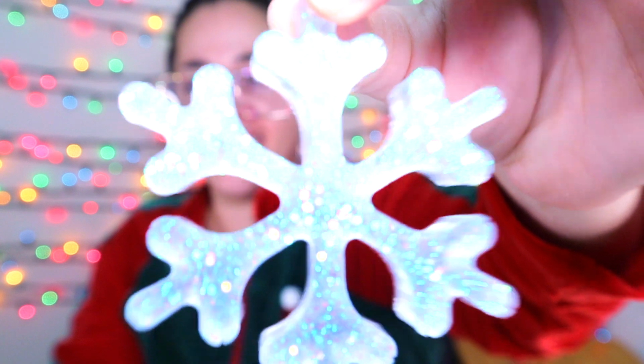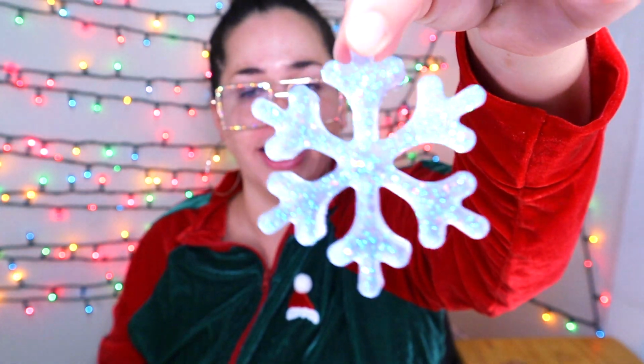Whoa, look how cute this snowflake mold is. Now it's really beginning to look like Christmas. The shape is so cute. You know what I'm gonna do with this one? I'm gonna attach a nice piece of clear string or fishing line and hang it from the window and it's gonna be so cute. It's gonna be looking like it's snowing.